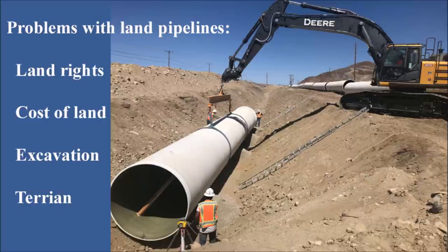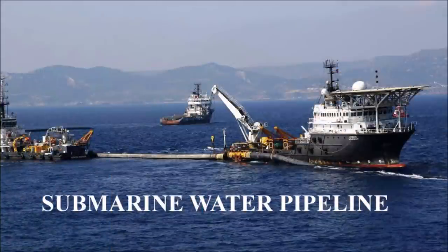Building pipelines across land involves many problems. The biggest problem with tapping the North Coast rivers is that there are mountain ranges between them and the interior of California. Pumping or tunneling through these mountains would just be way too expensive to make the project practical. The only potentially cost-effective way to transfer North Coast freshwater to the interior of California would be via an undersea pipeline.